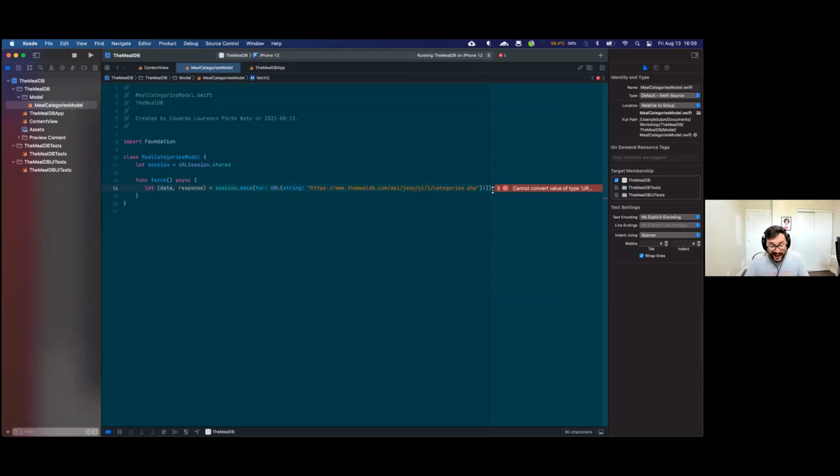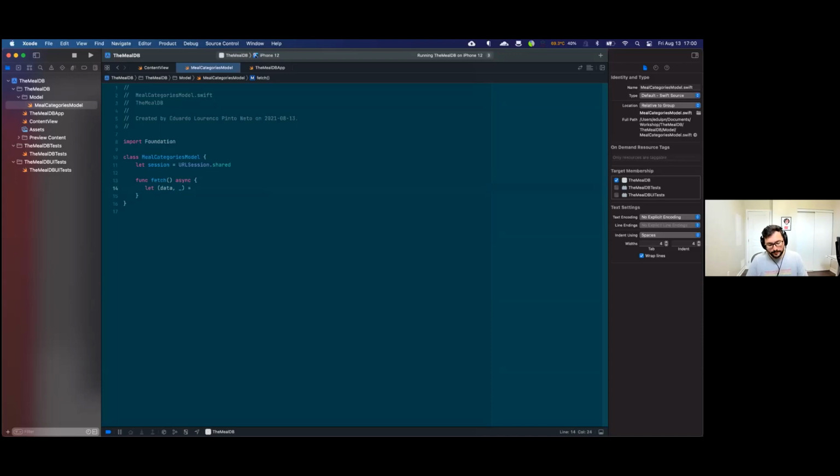Xcode always gives us very stale warnings. It will take a second to remove the warnings there. So let's declare this tuple, let's say data, and for now, we'll ignore the response part. So we can say, ignore that with this underscore here.